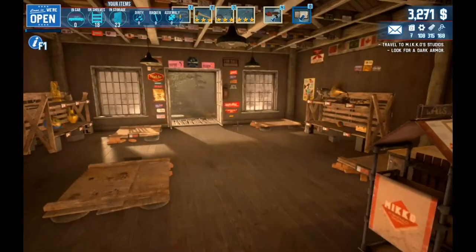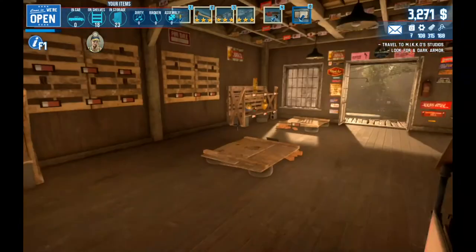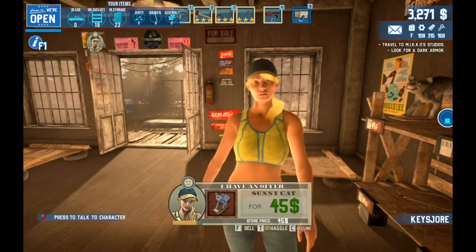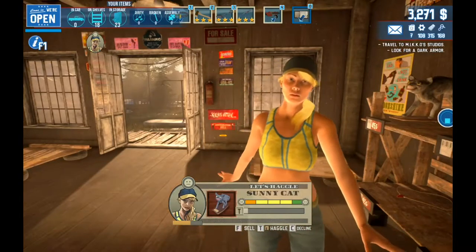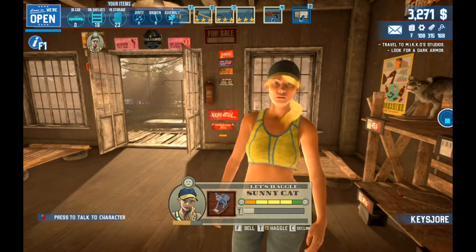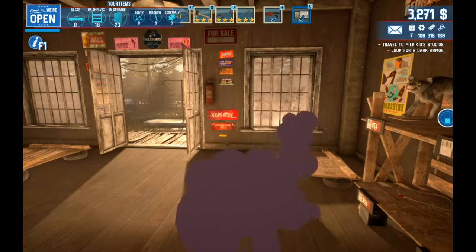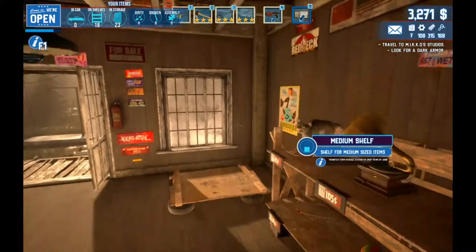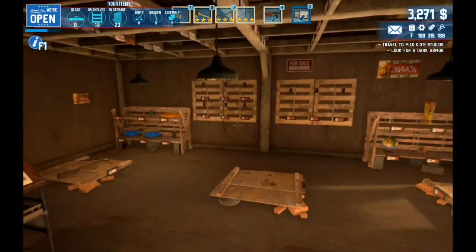I don't like how long it takes for people to come in. But that's okay, it's just part of the game. Girl. Did I not sell Sunny Cat to her? Maybe I hit the wrong button like an idiot. I'll have to check when I edit it. Get out of here. Let's get out. I said leave. Alright, we'll see who else comes in here.